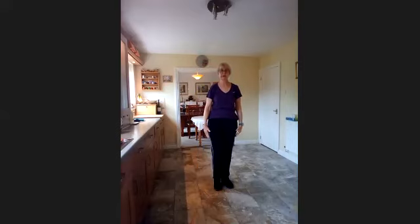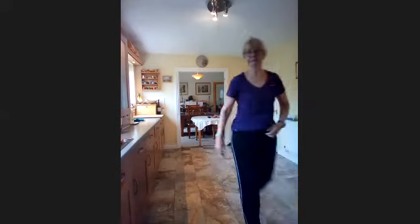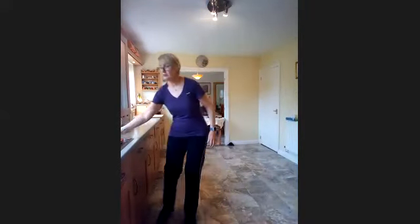Bring the weight across into your right leg and close your side. Just realised I haven't got that light on, so I'm just going to pop that on in a minute. But if that helps, might help a little bit. Right, another quick drink. Right, so we're going to do the stepping.